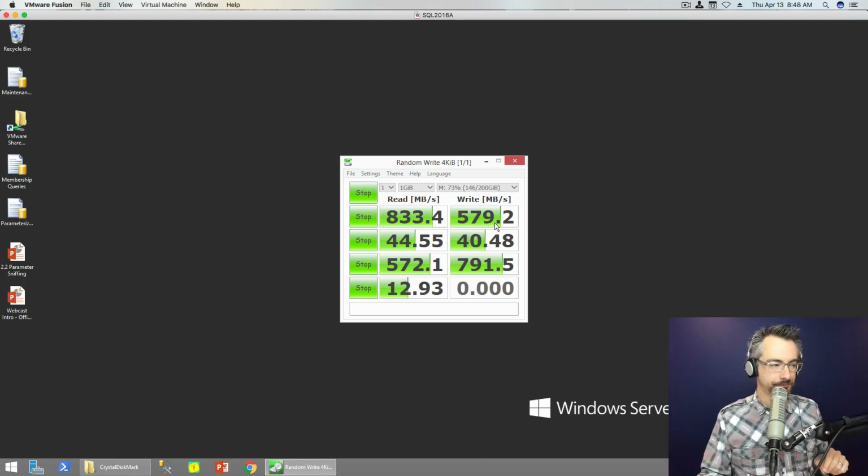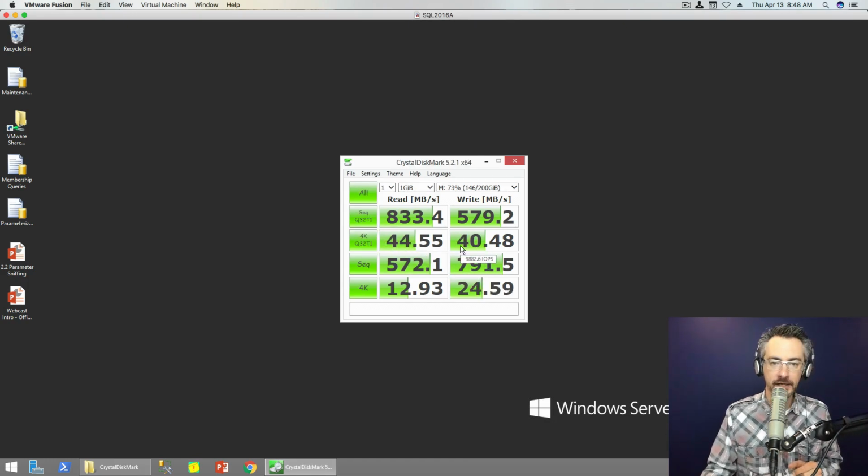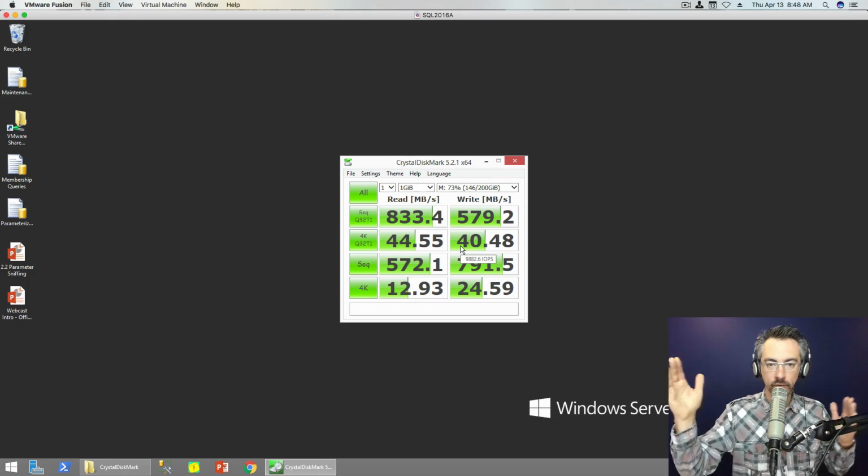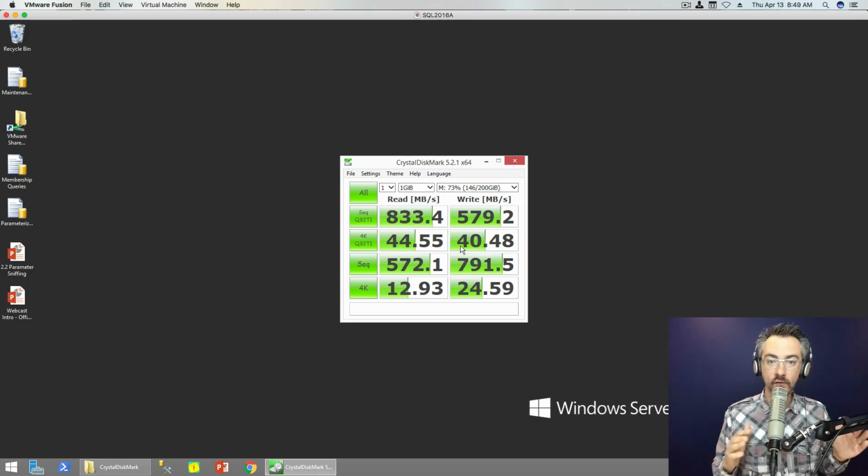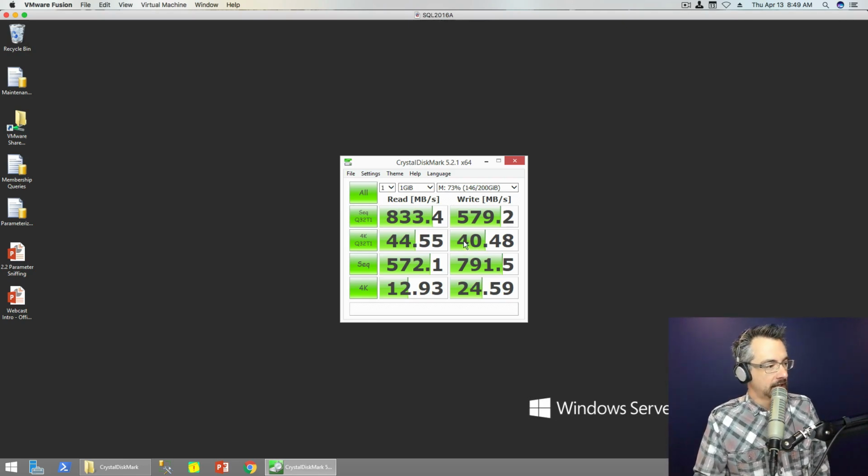The second row down is random activity. A lot of different reads or writes happening all over at the same time. This is very similar to transactional SQL servers and to tempdb, because typically we've got, say, 8 different tempdb data files or more. We'll talk about that later. So you'll notice there's a huge difference here. Sequentials on this particular piece of storage are roughly 20x faster than randoms.